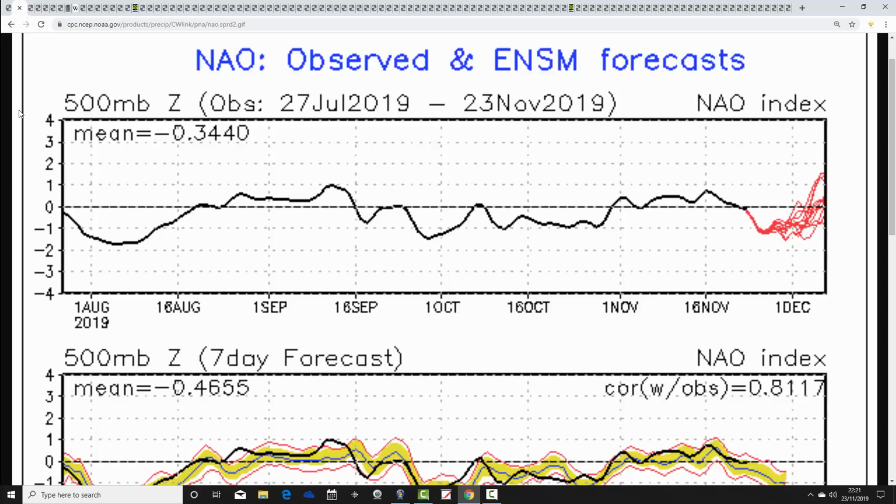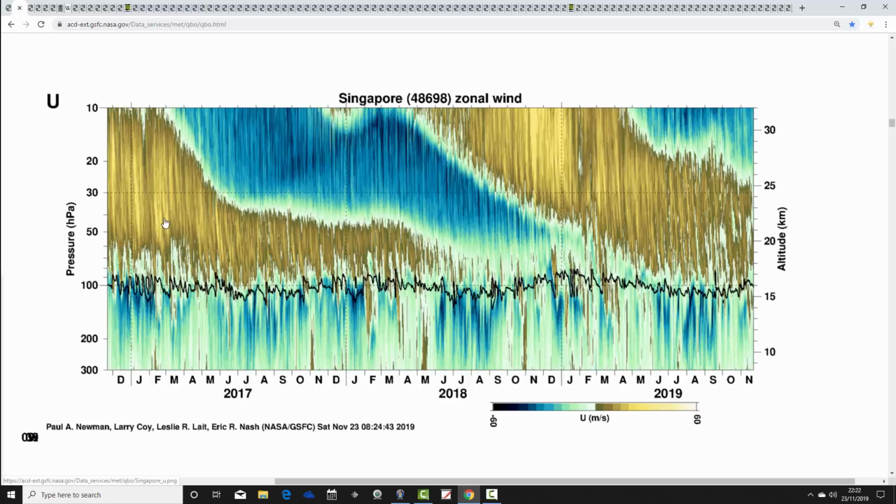Remember, it's just an index that's reflecting the atmospheric state. So when the NAO is in its positive phase, you have low pressure on Iceland, high pressure through the Azores. You'll strengthen the westerlies across the Atlantic and into Europe. But when the NAO is negative, you'll tend to weaken the low pressure around Iceland and the high pressure through the Azores. Sometimes you will flip them. You'll get low pressure in the Azores and high pressure around Iceland. And that's the way you get the negative NAO. It's always the weather that drives the index. So a negative NAO is a signal for a colder type winter pattern.